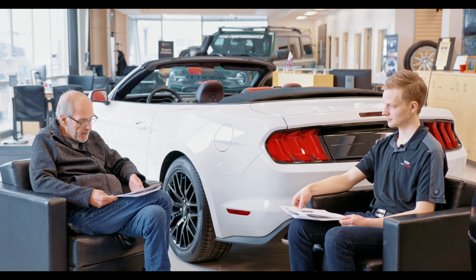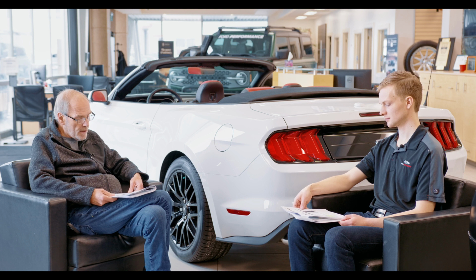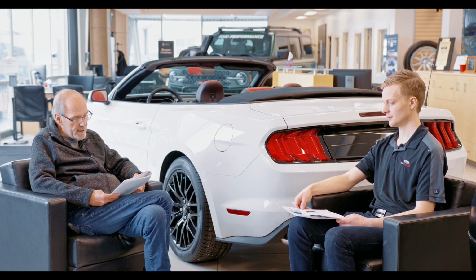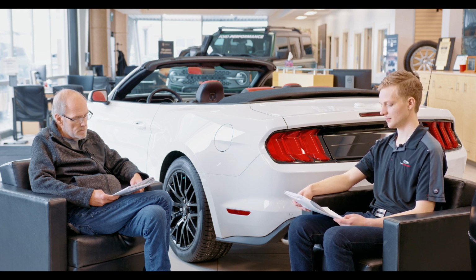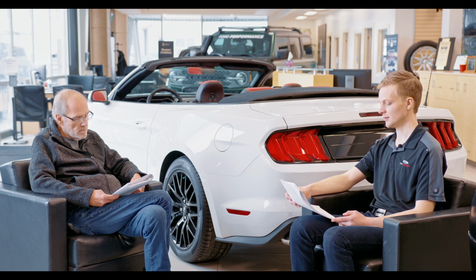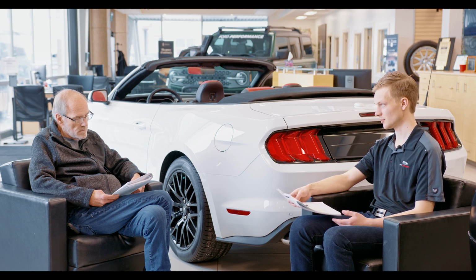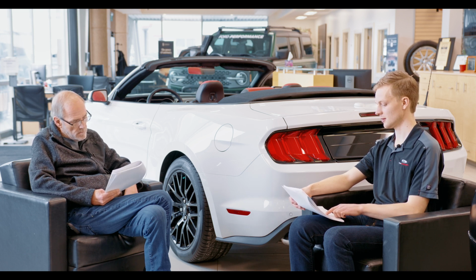Then, not that that's not good enough, with the Darkhorse on either the 600 or the 700, you can get the Darkhorse handling package. Really kind of similar to what was available last year in the Mach 1. Yes, it mirrors the Mach 1 handling package pretty closely here. You've got 10.5 wide and 11-inch wide wheels in the back, 305s in the front and 315s in the rear. And these are going to be like a Cup style tire, I'm assuming, either Sport Cup 2 or something along those lines. It does show, so this is how you get your MagneRide as well.